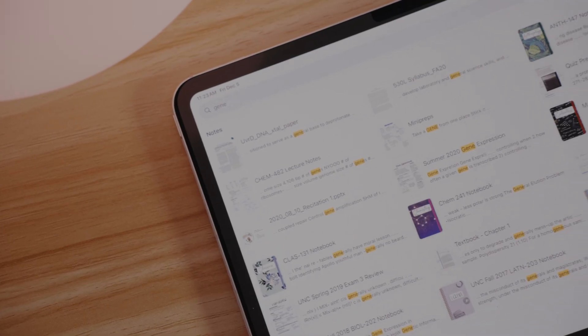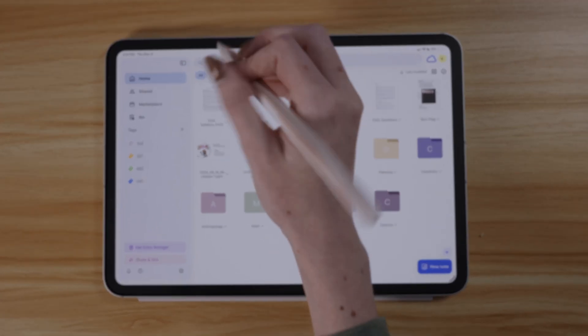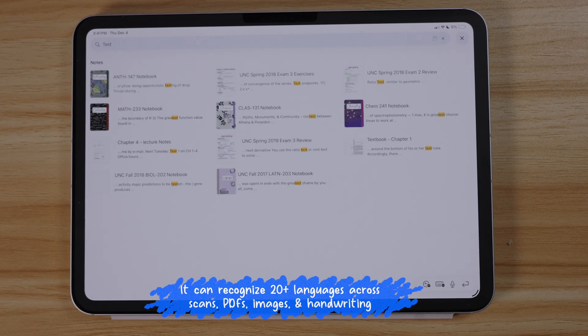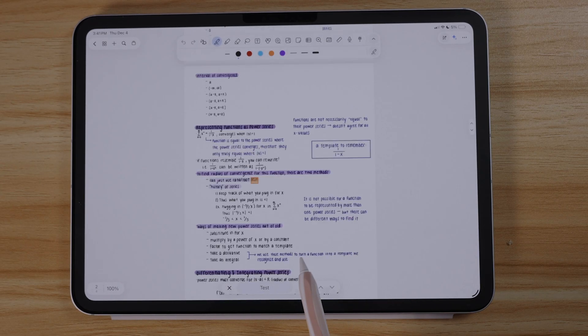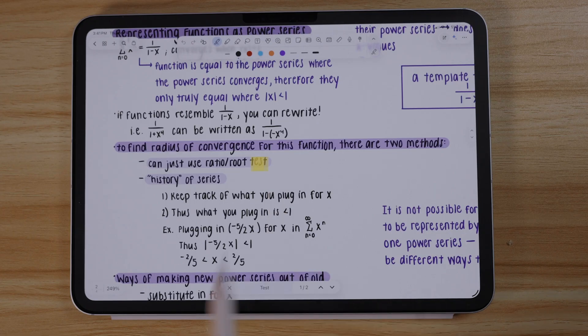The notes you take on iPad are obviously important, but they're useless if you can't quickly search them up. You should be able to search them by text or your own handwriting. With the power of AI in NoteWise, you can now search your handwritten notes — which is oddly something you're not able to do in every note-taking app. This is powerful for referencing notes when you're deep in research mode or simply need to reference something written previously, and it truly stops me in my tracks when note-taking apps don't have this feature.